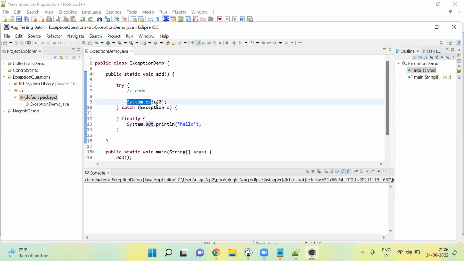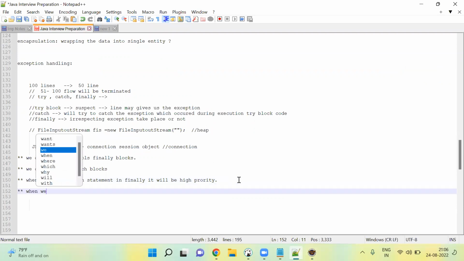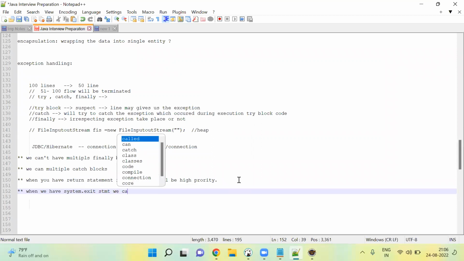But when you have the System.exit statement anywhere, either in the try or catch block, the flow of Java will be terminated and the finally block will not execute. When we have the System.exit statement, we cannot execute the finally block code.